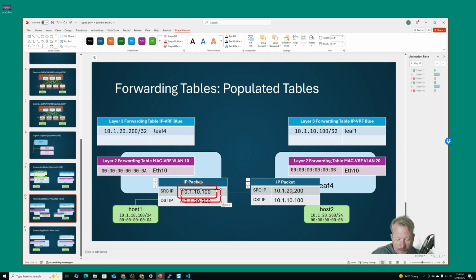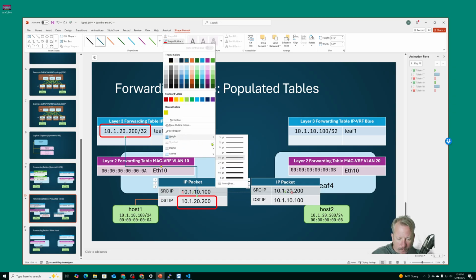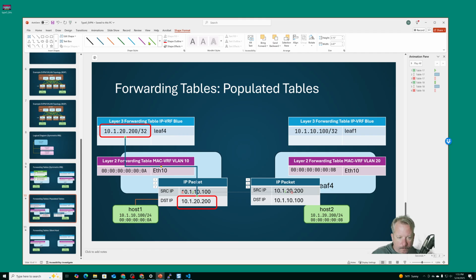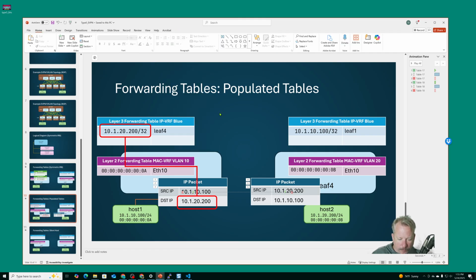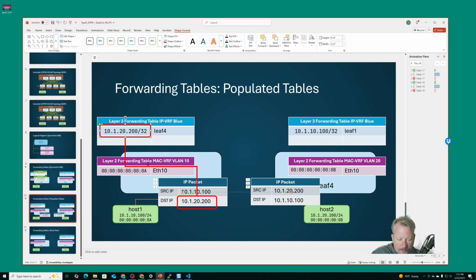And then I'll do the same thing over here to match that we have a match in the forwarding table. And then I'll draw a line between them, also bright red. Also 3. Also bright red. There we go. So I need this to appear and disappear.